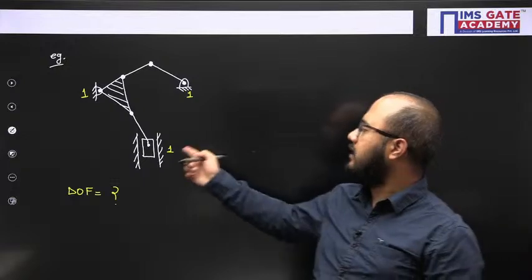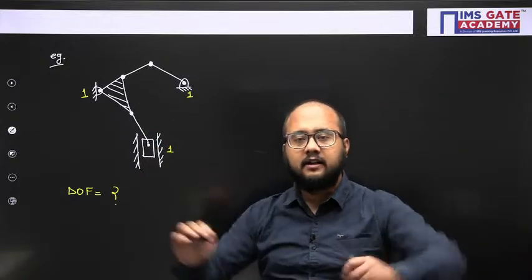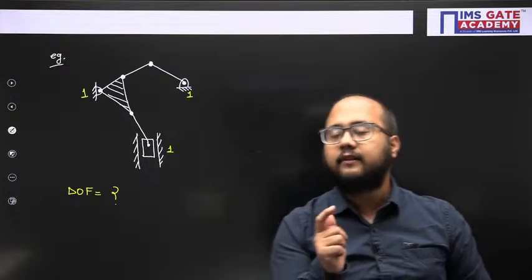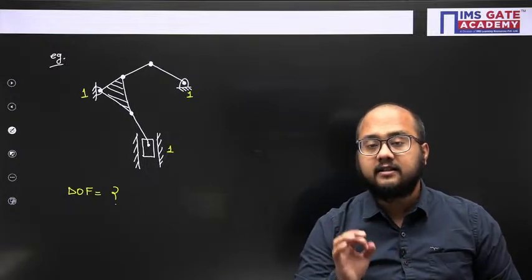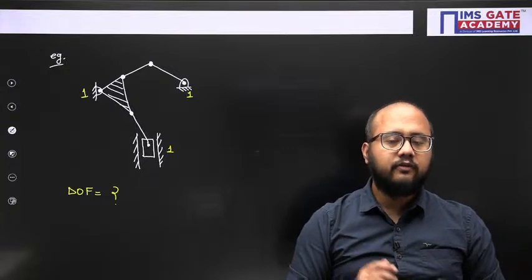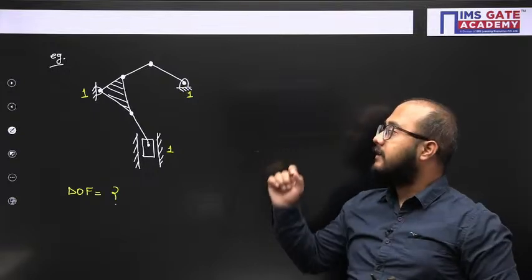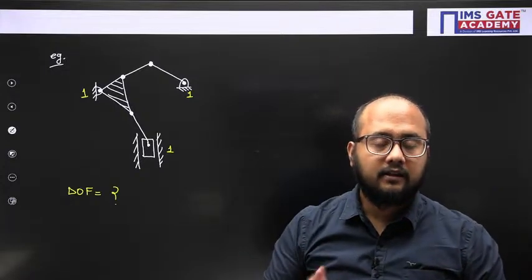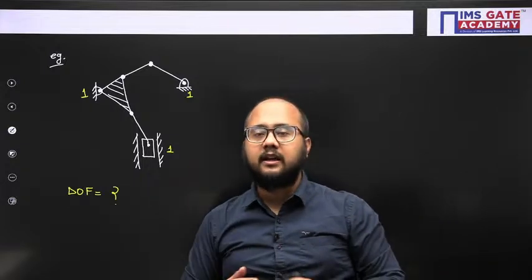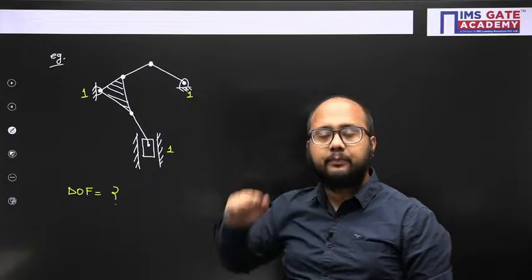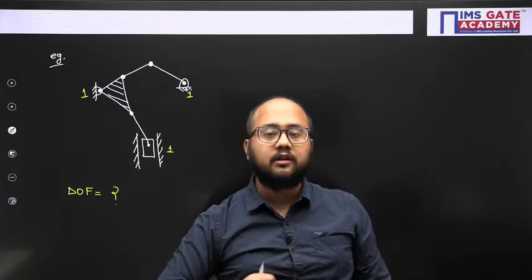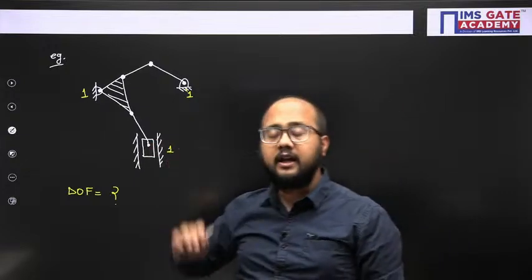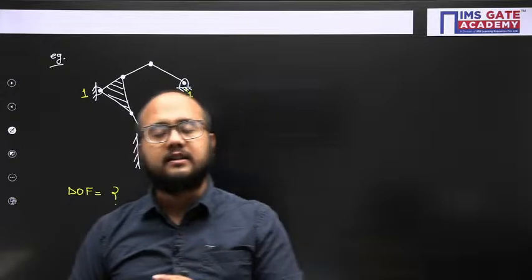Now you will be saying, sir, why you are not considering this and this and this as separate links? So here again, I'm telling you, go back to lecture number two, where we talked about the definition of kinematic link. While discussing the kinematic link, what did we say? Whenever we consider any link to be a kinematic link, there has to be relative motion of a link with respect to another link. If this link and this link are two separate links, then they should have some relative motion. Now tell me, between this link and this link, is there any relative motion? No, because both are fixed. That's why wherever it is fixed, it will always be counted as the same single link.